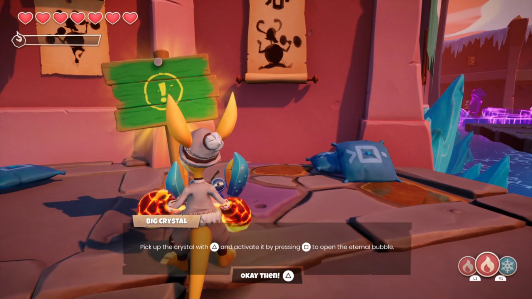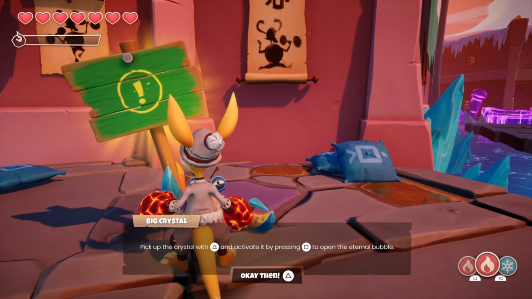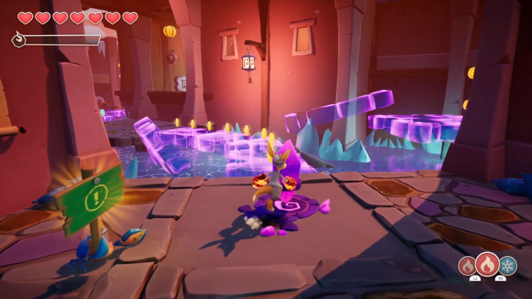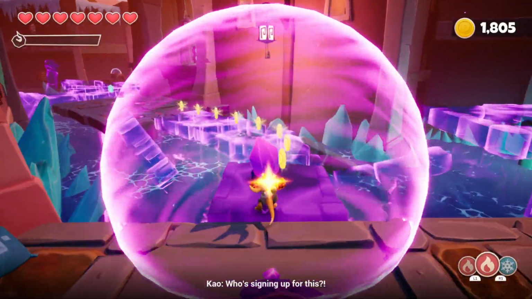Pick up the crystal with triangle and activate it by pressing square to open the eternal bubble. Who's signing up for this?